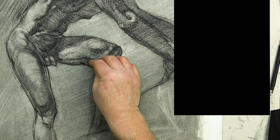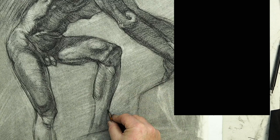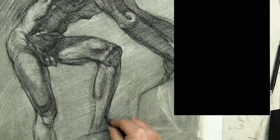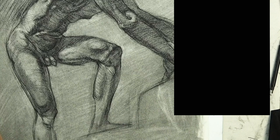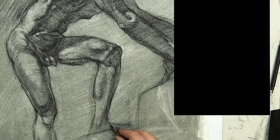I always seem to go back and get a little bit of here and there. The rendering's fine on the leg, but ultimately I wanted to make a case for, since it's a little out of position, we can make a case for changing it. And I could have just as well left it. Coming down the top of the foot, bringing it in line with resting on the pedestal a little bit there.